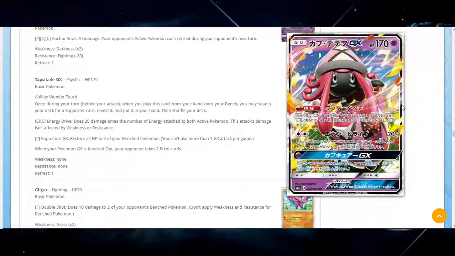This card is going to be an auto-include in every deck. Hey, hold on, am I reading that right? It doesn't even have a weakness. Oh yeah, that's going to be an auto-include in every deck. This here might be a new Shaymin actually. It's going to be at least a 2-of in every deck. That's going to be super interesting.